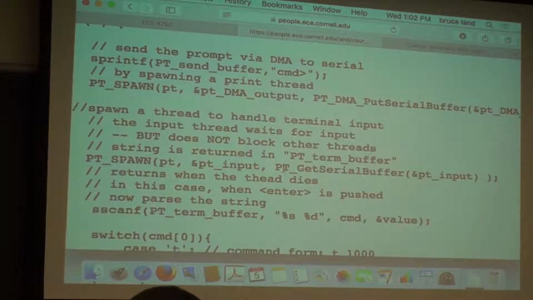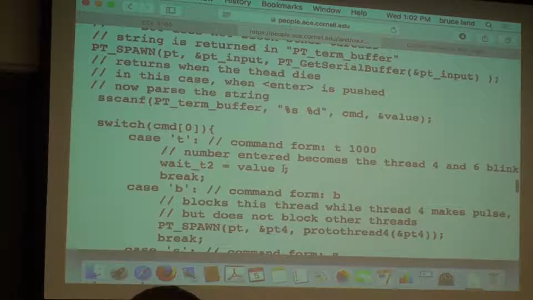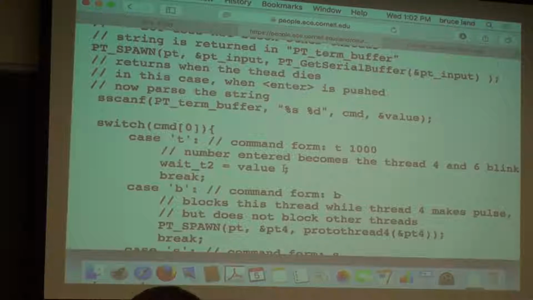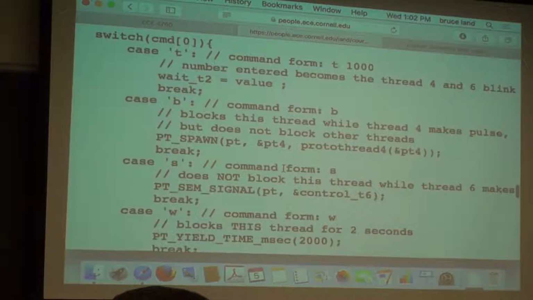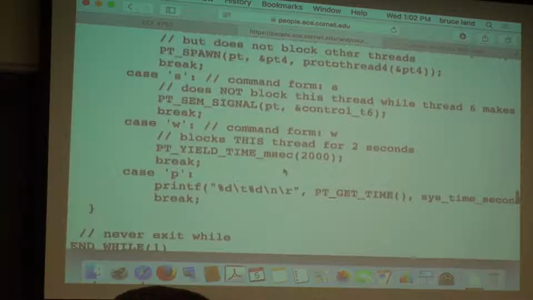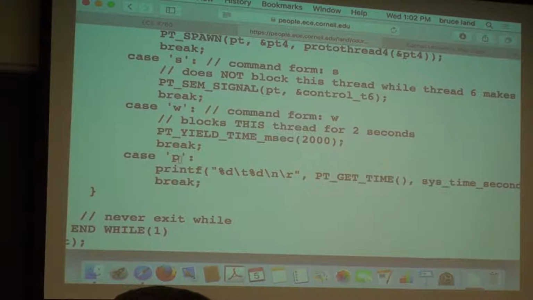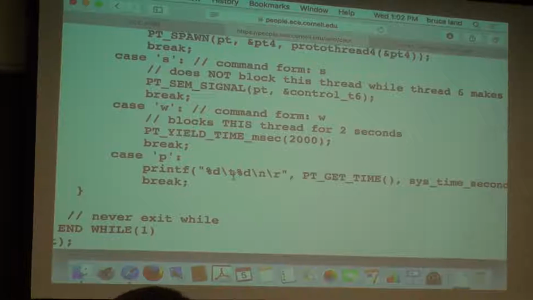Then there's a command decoder which says, if the case is T, I wanted to do one thread, and if it's B, I wanted to do something else. But for P, down here for print the time, I used a printf. That's blocking. I have no idea why I did that. It should be an scanf followed by a PT put string.